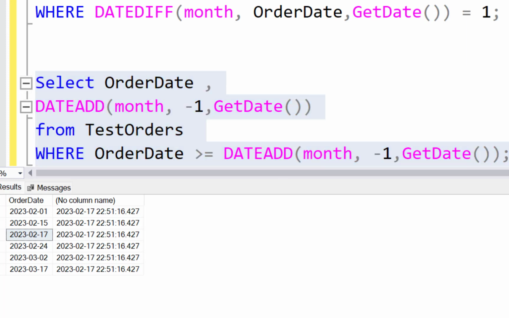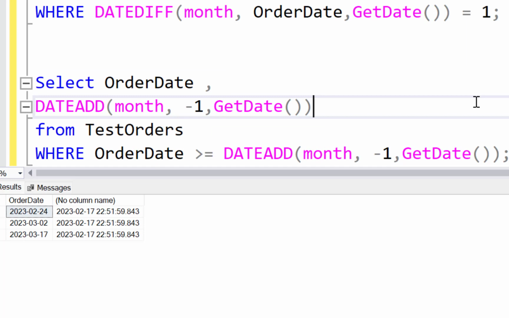So we have to be mindful of all these things, whether you are considering just the date part or the time part also, and so on. But basically the result is that these two queries are not going to give the same output. Why? Because the date difference function just calculates the month, the previous month. It does not worry about the current date. It just calculates the month from the current date and then goes back to the previous month. Whereas the DateAdd function, considering the current date, goes back to the same date in the previous month. So this is how they're different.